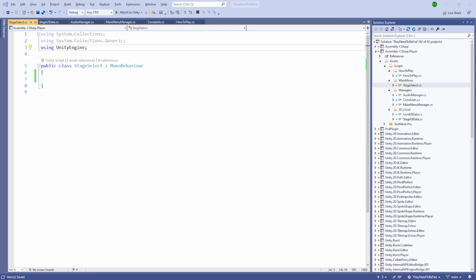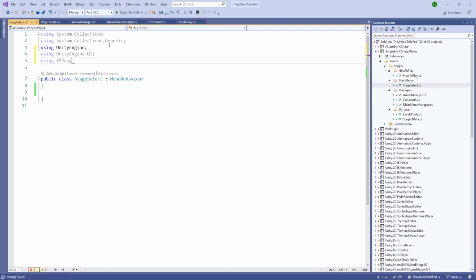So inside stage select, we are going to need using UnityEngine.UI and using TMPro. And let's create a serialized field, private int, and we'll call it current level. Or maybe the current stage, and this current represents the current objects.